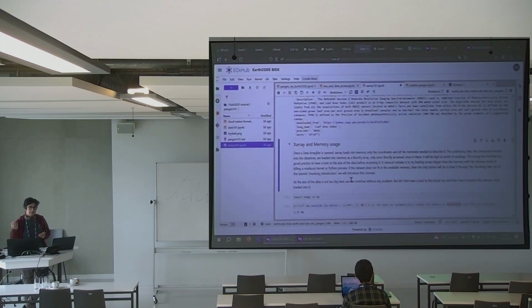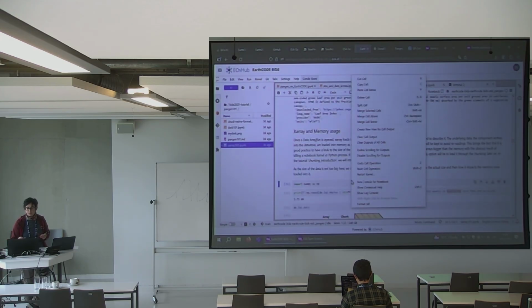So as I said, when we load and open data, we don't load the data in memory. Everything I have done so far, I just looked at the metadata and exposed the metadata to the user, which says this data has this set of variables. They have latitude, longitude, and time. But so far, I did nothing. I have no data in my memory.